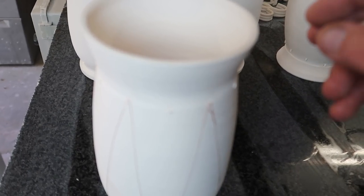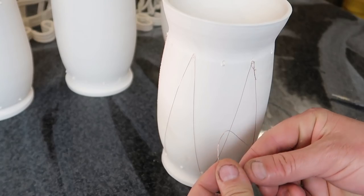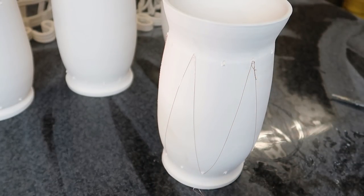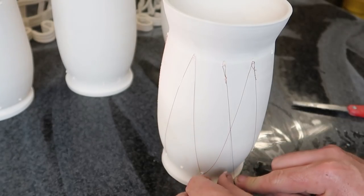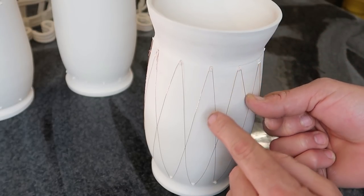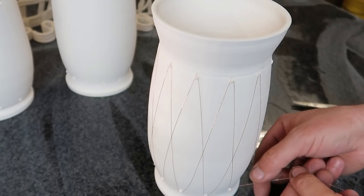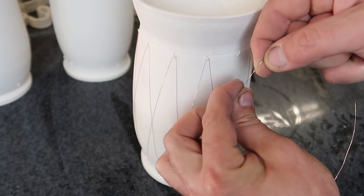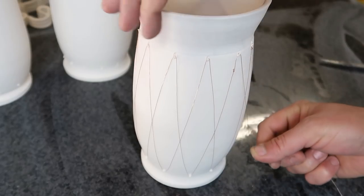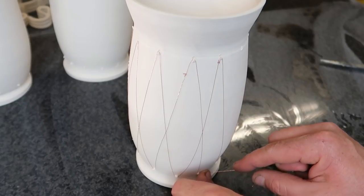The test pieces are out of the bisque and I'm starting to wire them up, so I wanted to show you how I'm going to do that. First thing I've been doing is tying a loop on the end of each wire, trimming off the excess with a pair of scissors, and I just try to keep light tension on it. Now since I have four test bottles I'm going to try some different weaves just for fun. I need to add a little extension here and I'll be done with this one. I have a knot from where I've extended it but these little hooks are working really good — I wasn't sure if I was really going to be able to get the wire to snag as well as it does.